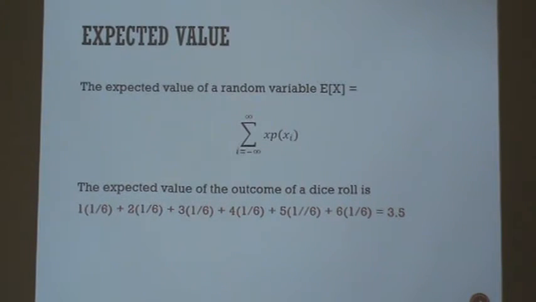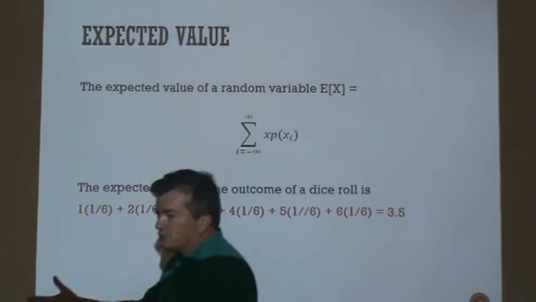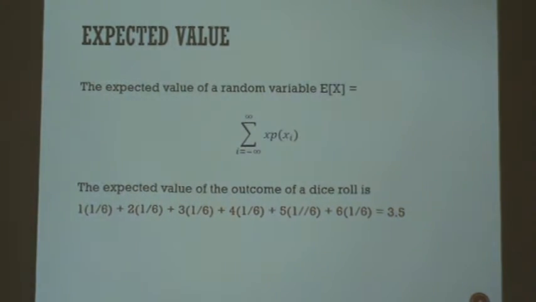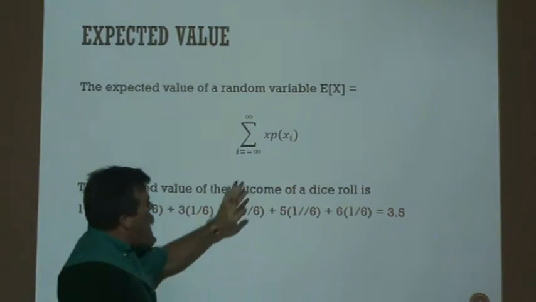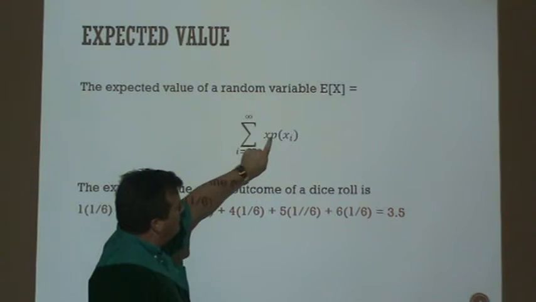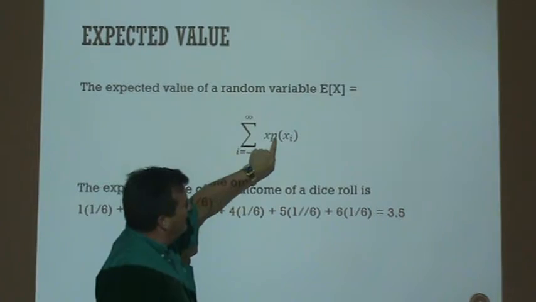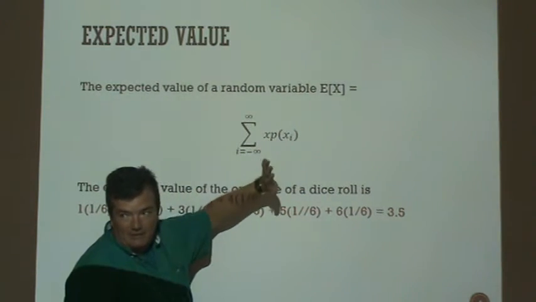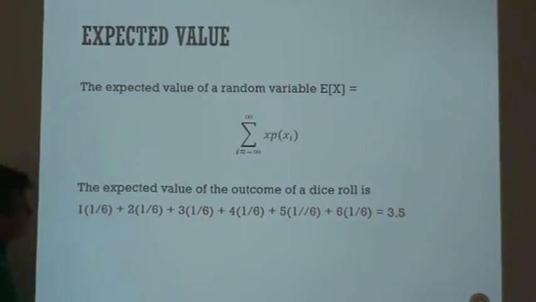Okay, then there's the idea of what is an expected value for an event. An expected value means if you were to roll it, on average, what would you expect to come out? And the way we'll calculate that is to sum up the probability of the event occurring times the value of the event. And again, a lot of these are probably easy to follow with an example.